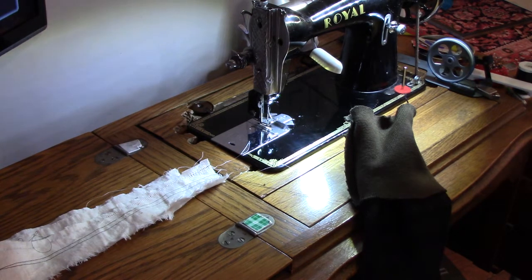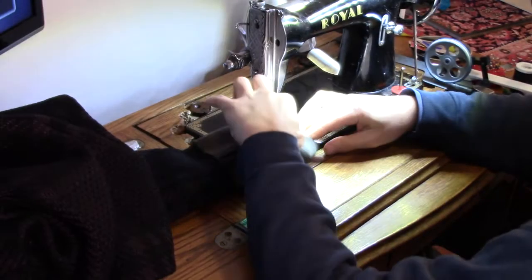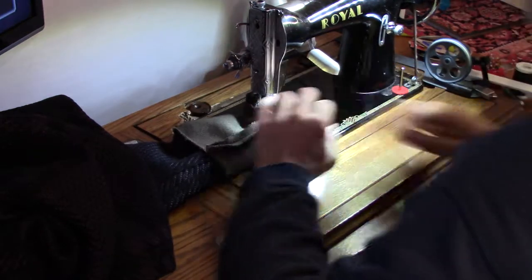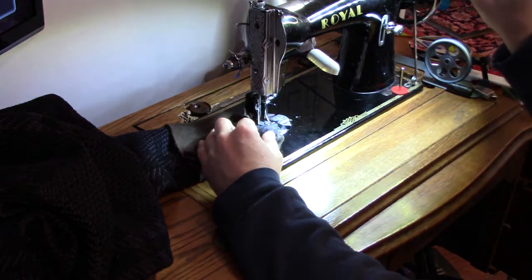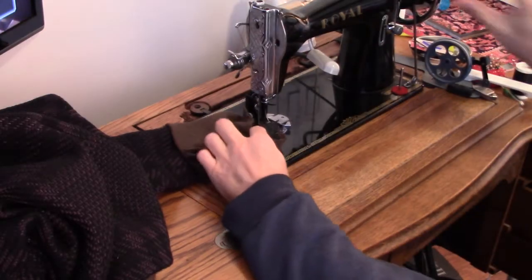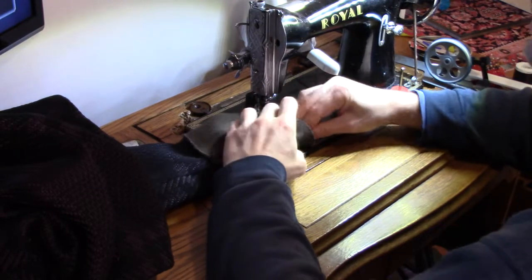which is a little bit of an odd one, so I'll just sit down and be right back. So here we are to sew it. Fairly straightforward. Fit it under, press your foot. Okay, and off we go.